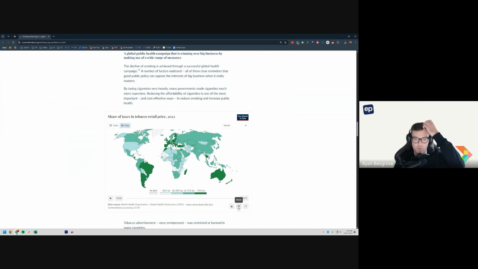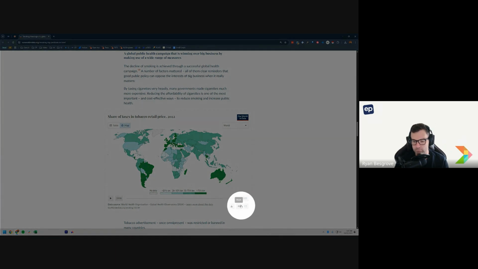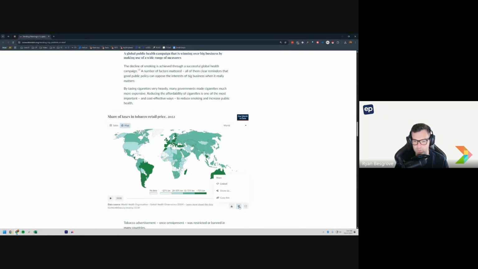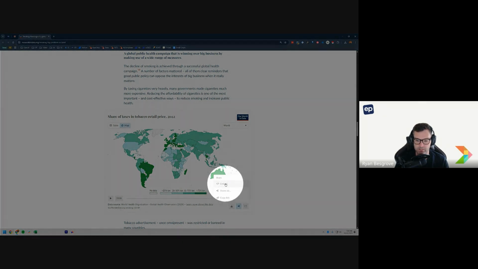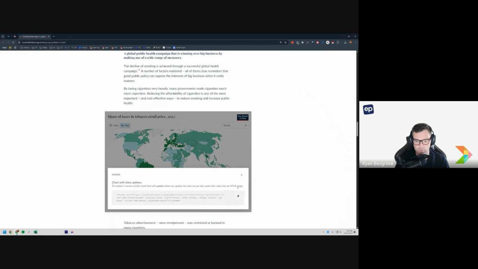Now, if you want to determine if an element can be embedded or not, you're looking for the share icon a lot of the time. And if you click on that option, then you'll hopefully see this option to embed. Generally, anything which has an embed code can be dropped into the EP platform. Just give it a try. But this is a fantastic little tool, the Our World in Data page, and I really love being able to take this over to the platform itself.